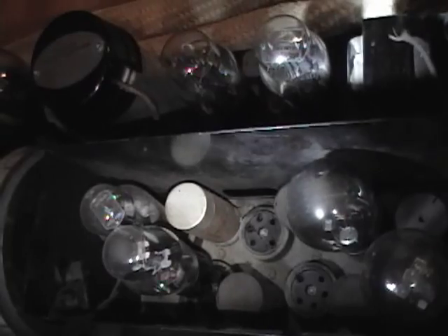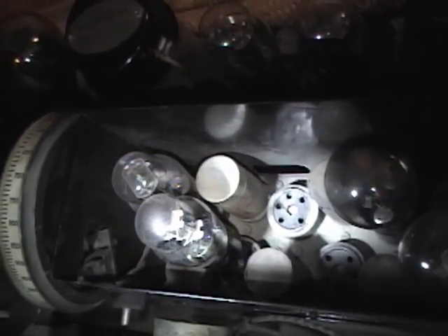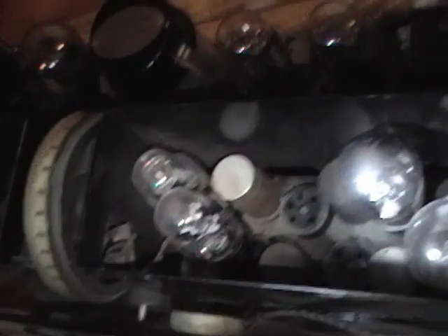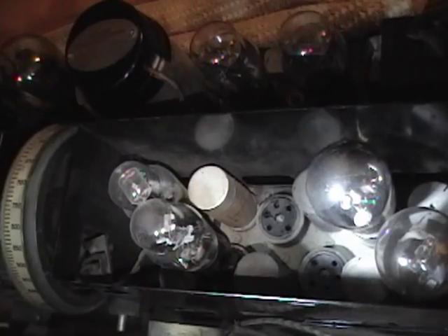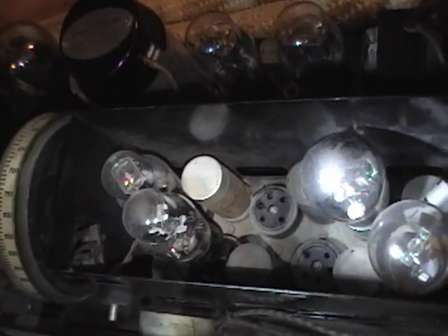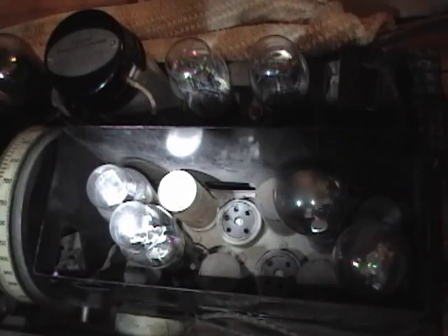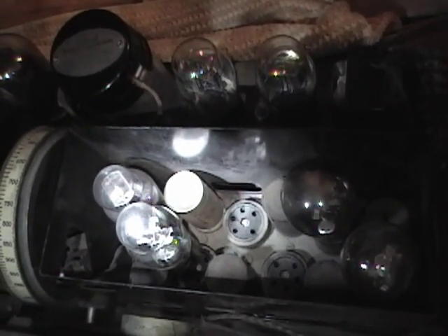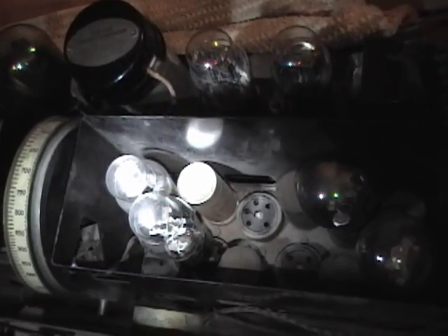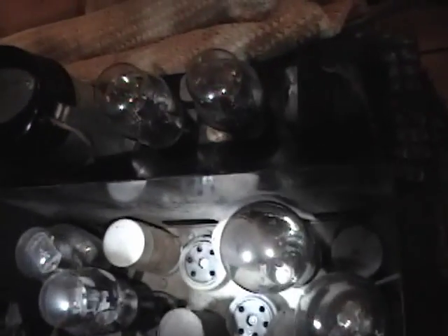Here is that wide-band amplifier. It's supposed to have a matched set of Cardan 484 tubes. Mine came with a mismatched set — a couple of 484s, some 485s, and some 27s. Since then I very luckily scored about 8 more 484s on eBay; a couple were bad, but between those and the ones that came with the radio I do have a complete set of 484s. At the time I didn't realize how hard they would become to find. Since then, when I do see them — which isn't often — they're just sold individually for 30 or 40 bucks a piece, which really sucks.